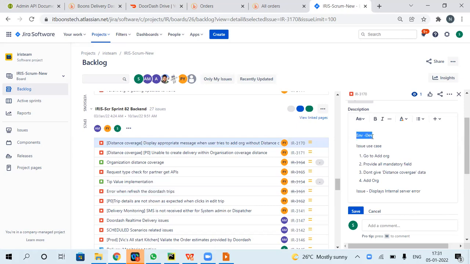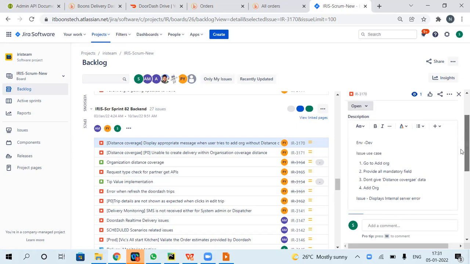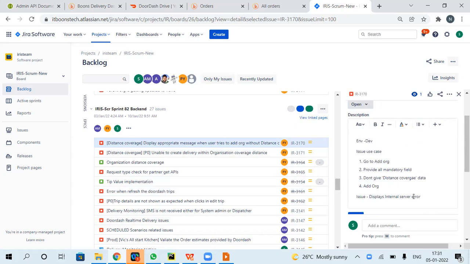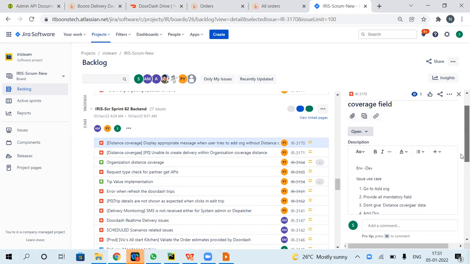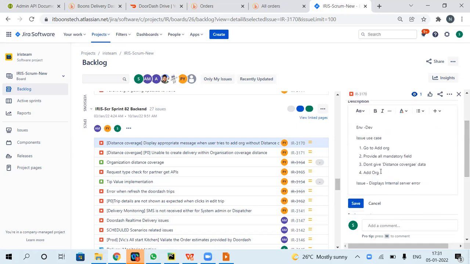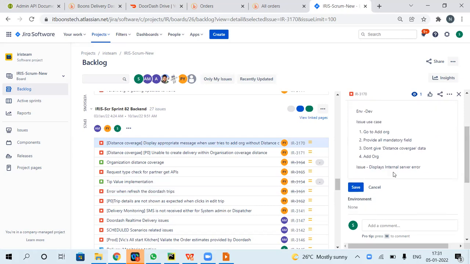So we have to provide the environment name and then the issue use case, right? Suppose anyone follows the same use case, they should be able to replicate the issue which I reported. So the issue use case needs to be appropriate and end-to-end, and state what exactly the issue is.